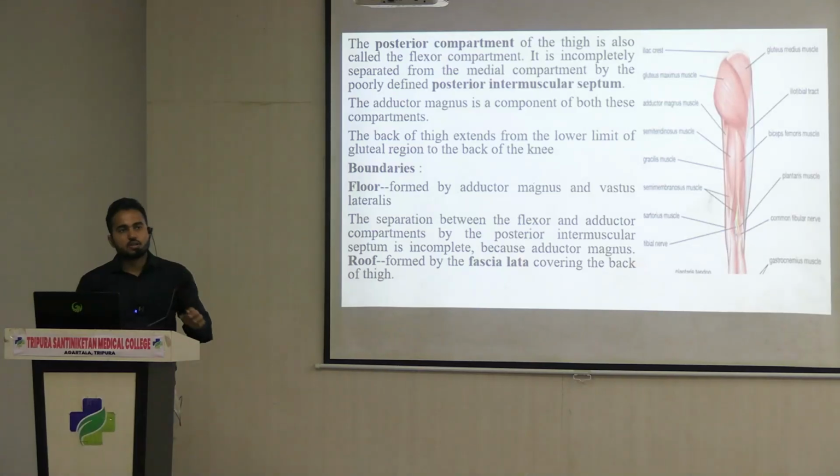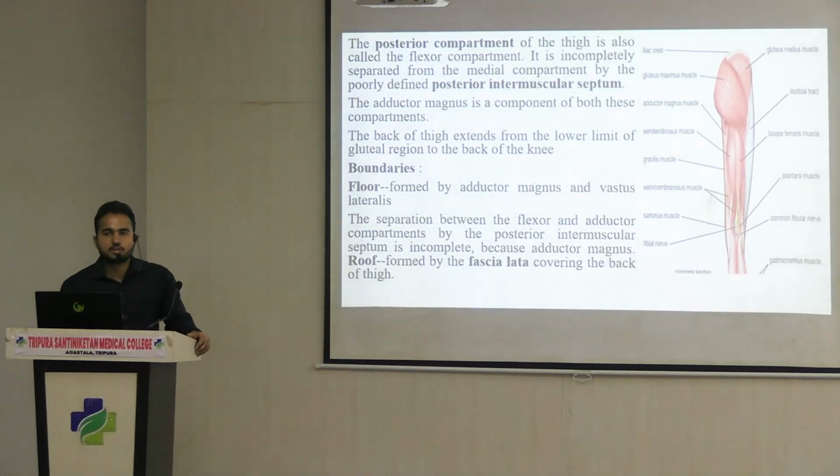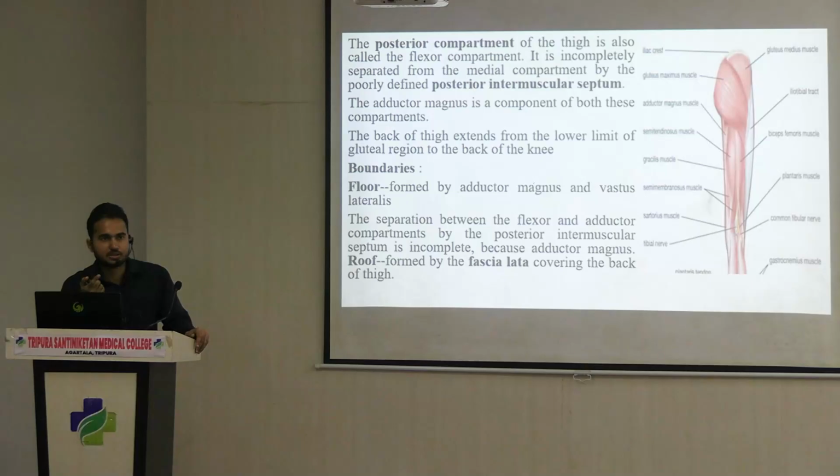See, today we'll discuss two important topics: the hamstring muscles, followed by the sciatic nerve. Before going to the sciatic nerve, as I said earlier, you have to understand the formation of which plexus? Sacral plexus. Last time we discussed the lumbar plexus and its branches. In a similar way, today we will discuss the sacral plexus, where and how it is formed, what its branches are, followed by the sciatic nerve.